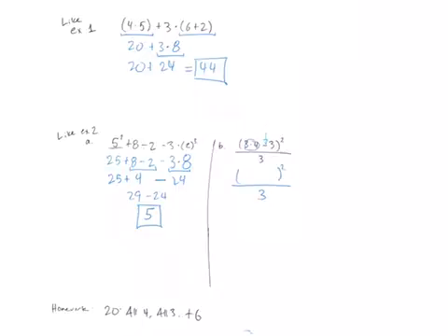So 3 times 4 is 12 minus 3 squared, all divided by 3. So then 12 minus 3 is going to give me 9 squared over 3. 9 squared means 9 times 9. That's going to be 81 over 3. And 81 divided by 3 is going to be 27.